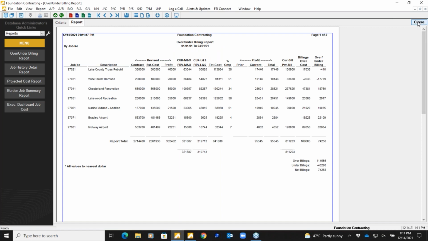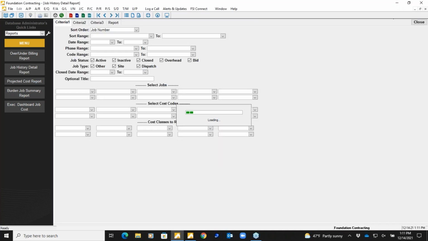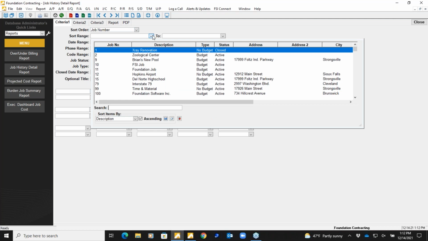In addition to over/under billing, being able to see the detail cost in the dashboard is good. But we might have a need to go in and actually look at just every single line item of cost. Some older systems out there have this as a key report too, and we don't want you to lose any functionality in here. So if we're looking to produce reports that are giving us every single line item, every single hour, every single invoice, the job cost history detail allows you to go in and select a specific job.